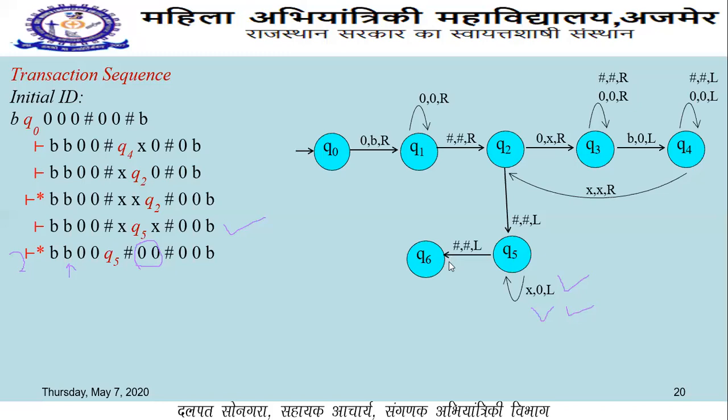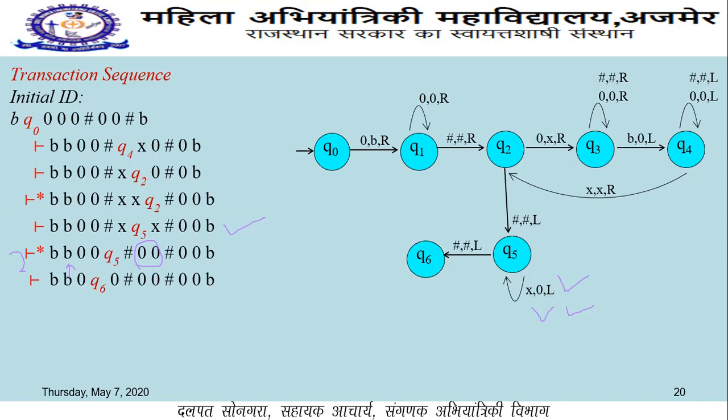When we read hash at state q5, then hash remains unchanged and we take a left turn, and this time we change the state, because here we are reading the zeros, the remaining zeros of the m occurrences of 0 in the input sequence. So we take a left turn and change the state to q6. When we apply this transition function, we move to this situation. Again, if we read a 0 at q6, this is telling us there is a remaining 0 in the m occurrences of 0 string. So the same process needs to be repeated again.